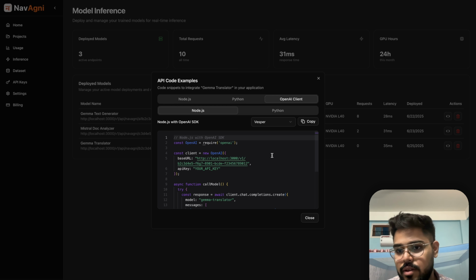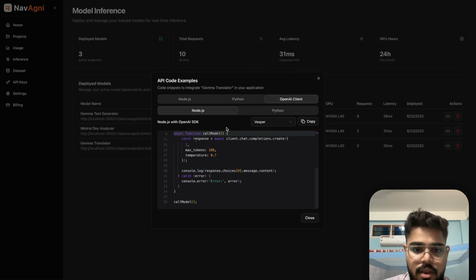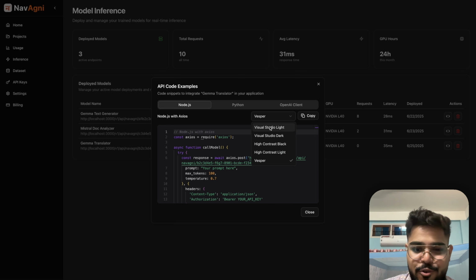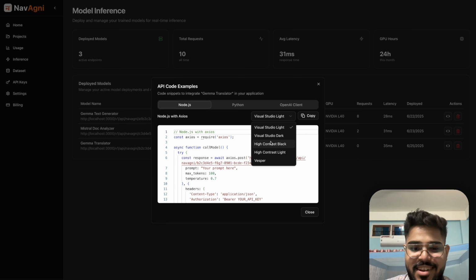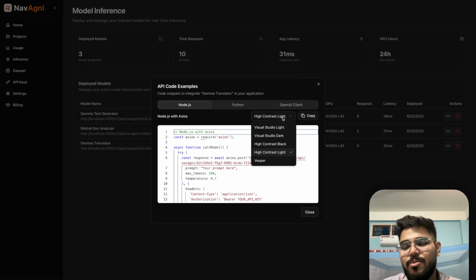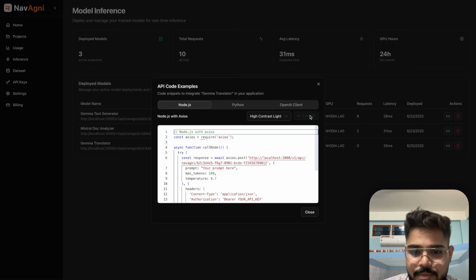So if you're already using OpenAI packages, you don't need to install any other new packages. You can just quickly use it here. And other than that, we have also set up a few themes. As you can see, light mode, dark mode. Why not? I would say, why not? So as you can see, you can copy the code from here and you can use it. So voila, there you have it.